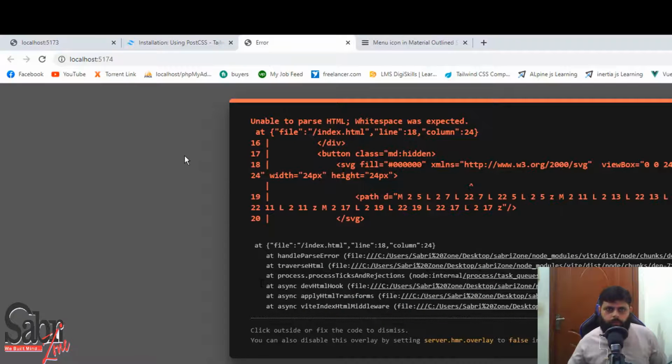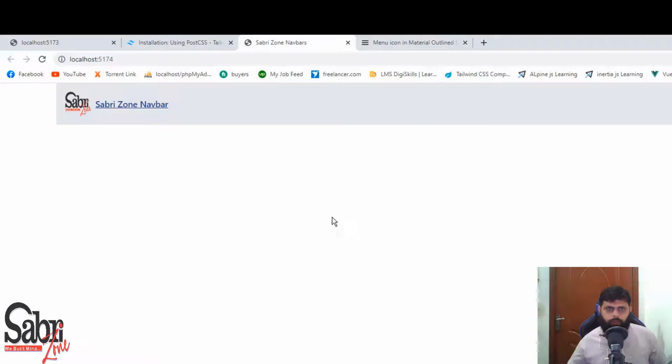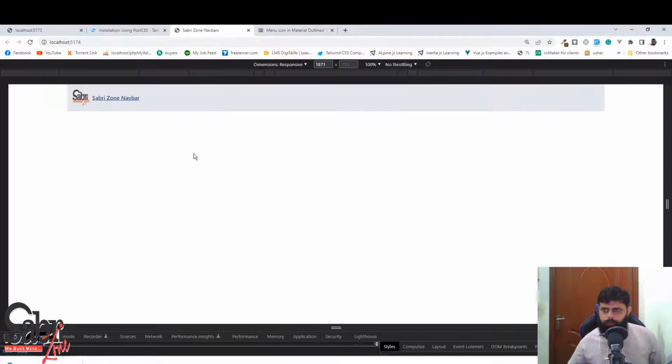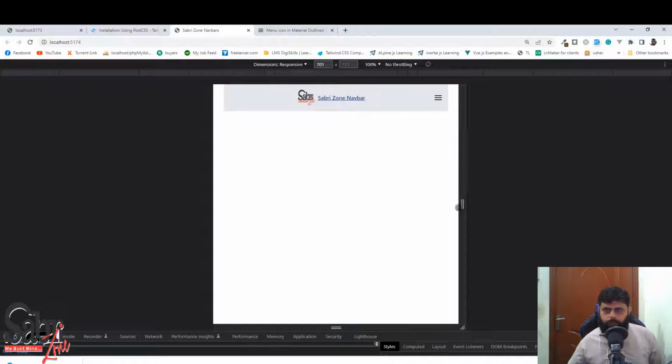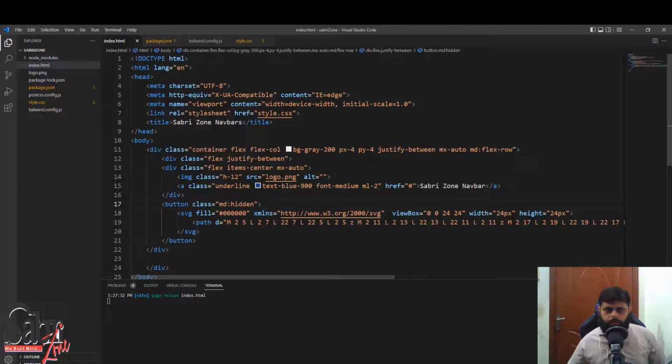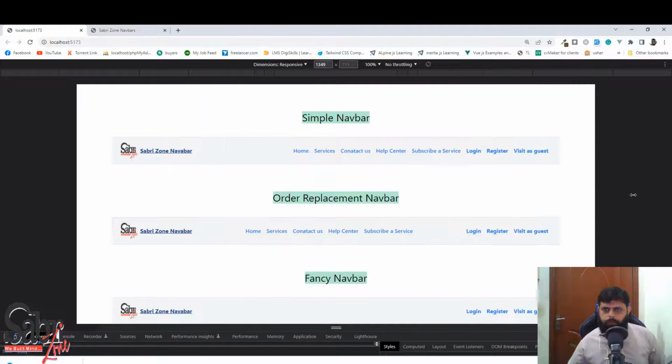Okay, great. So what I have done, I need to add quotes here. Okay, great. At medium breakpoint you can see the button is not visible, but if we will go to the mobile view, you can see the button is visible and working perfectly. So now it's time to create the links portion. So I am removing this tab and removing this tab too. So let's create a button tabs.